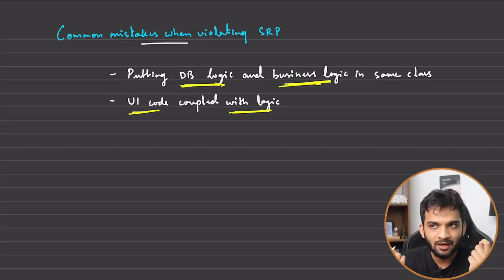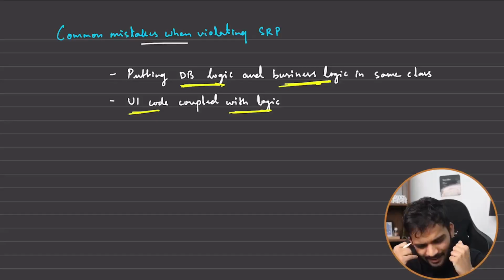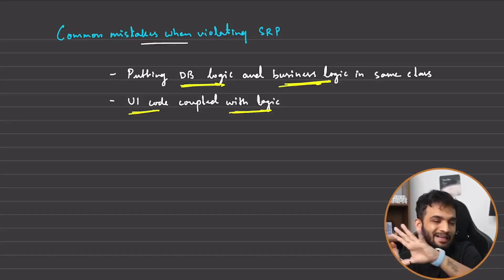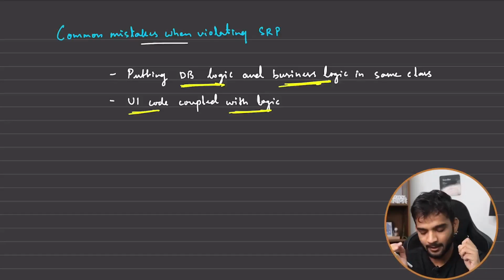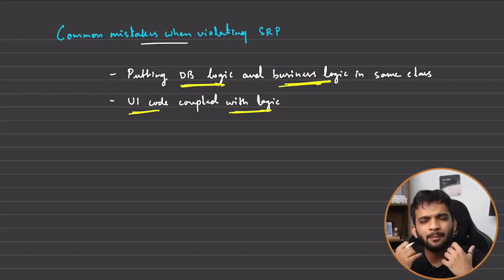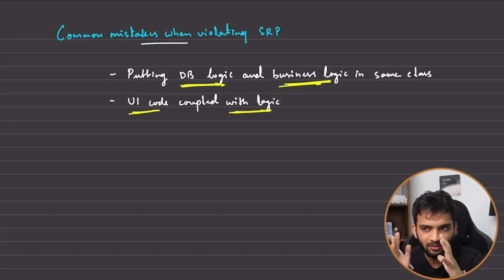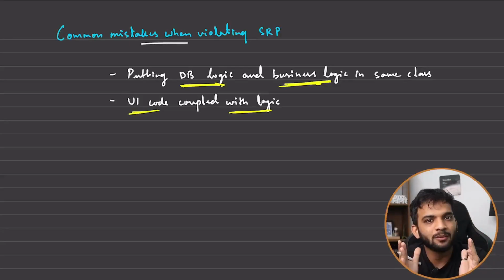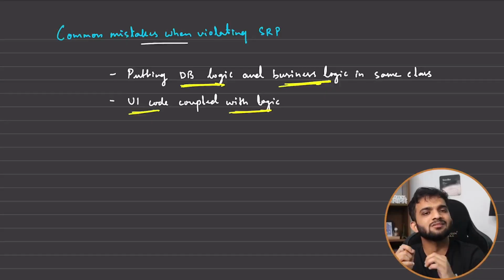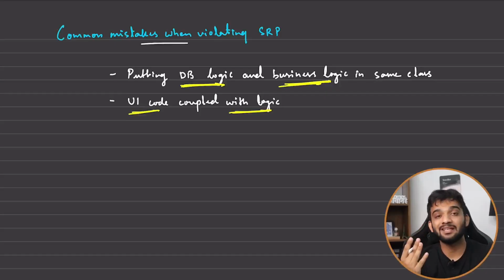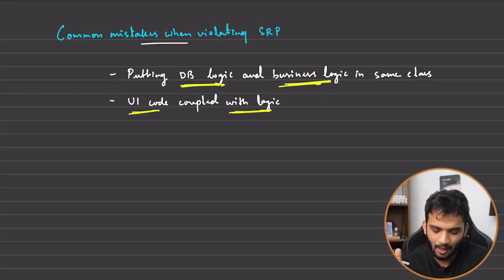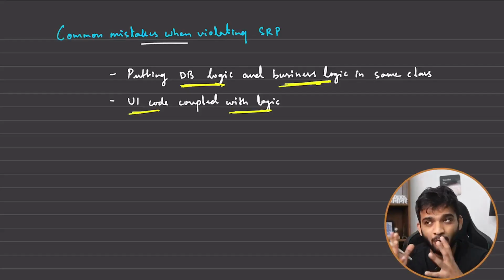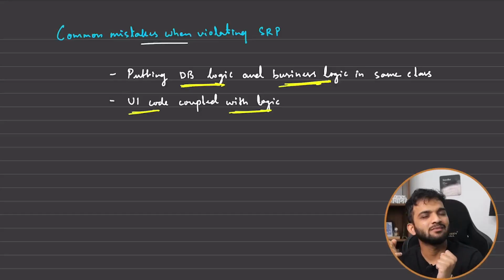Again, same mistake. We write the UI code, and at times there is a lot of logic that we integrate into the UX as well. And if you're coupling them together, again, readability becomes a severe issue, because someone who's reading through the UX is like, okay, what's happening here? But if you would have separated that code into a class, defining what the responsibility is, it's easier to read. Okay, this class does this. Maybe I can give some comments and I can easily read through it. So it's very important you do not couple the UI code with logic, because tomorrow if you're changing the UI, it's going to get messy. So it's better you have the logic in a separate entity.